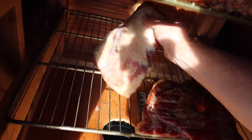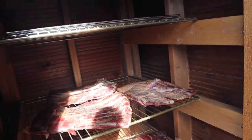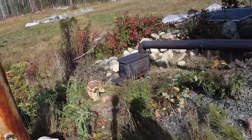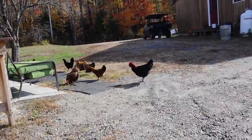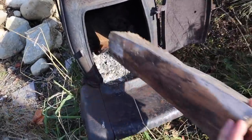Let's flip our bacon. Yes, it's looking amazing. Oh yeah, we're getting there. Sorry about the sun glare, but I can't control Mother Nature, unfortunately. I think the chickens smell it. It's not for you guys, sorry. Let's see how the wood stove's doing. She's warm. Now we'll put this log in there. I know it smells amazing over here, but that bacon's not for you. Put another nice stick of maple in here.